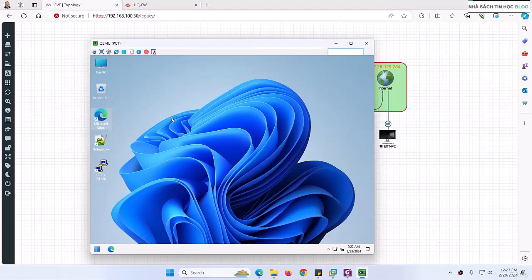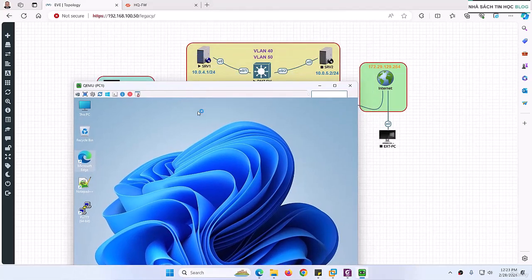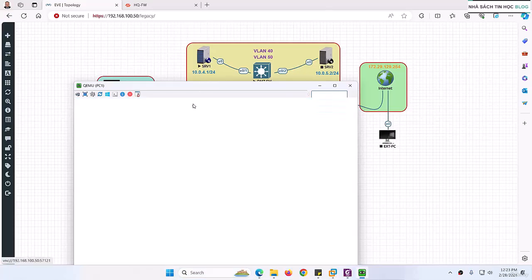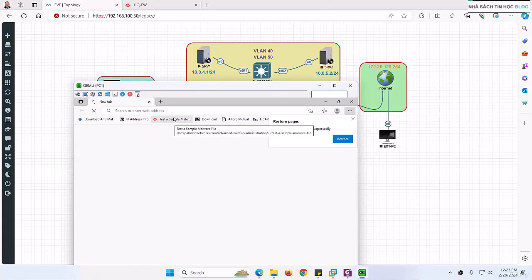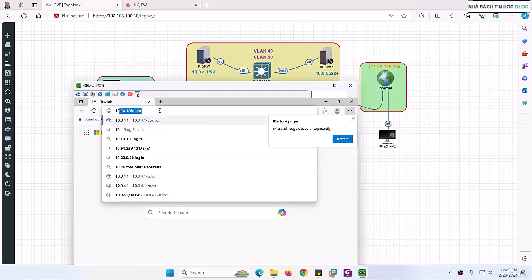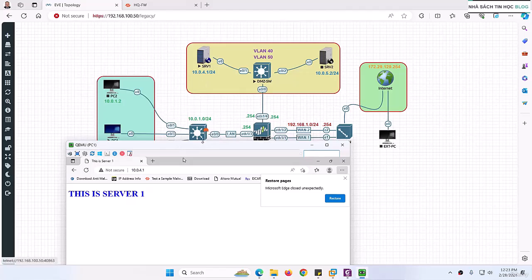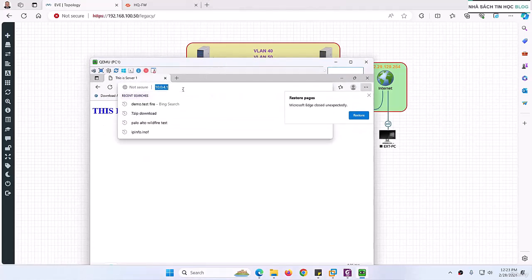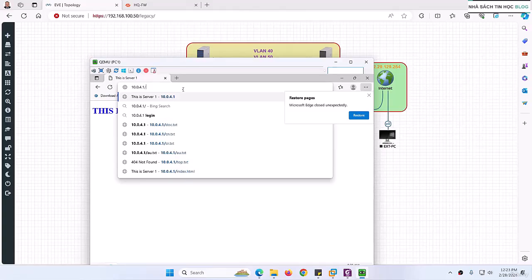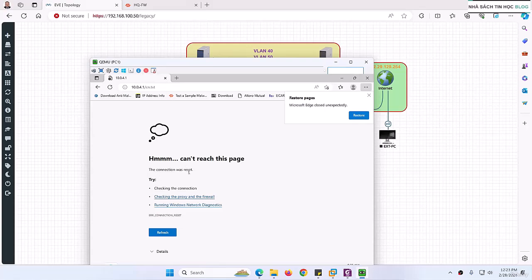Okay, let's go to any browser, and try to access this web server first. We will access it directly. After that, we will access the two files, and then we will check. So let's go to 10.0.4.1. Let's see. I can access it, yeah, this is server 1, so we can access this one from here. The next thing to test is slash cn.txt. So you can see the connection was reset.